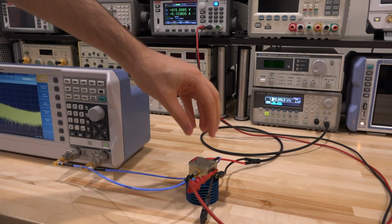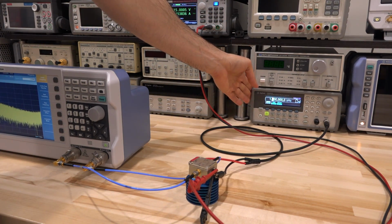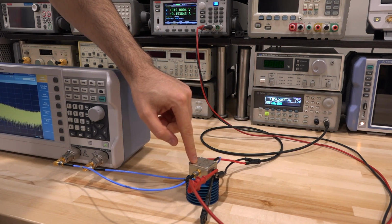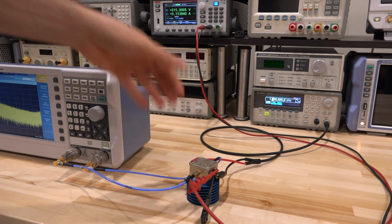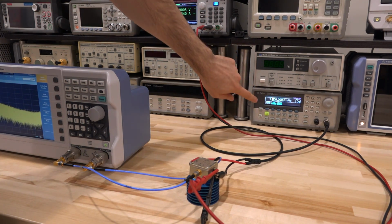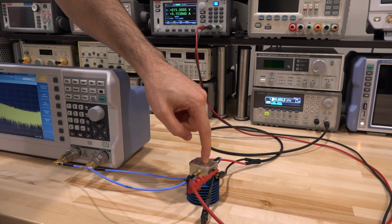So I've connected the gain control port directly to a synthesizer here. This is an Agilent function generator and allows me to apply an arbitrary function directly to the gain control port. Now remember that a function applied to the gain control port would translate to amplitude modulation at the output of the amplifier. And the amplifier is of course still connected to our spectrum analyzer here, and the power supply is all the way up here. So right now I'm applying a 1 kilohertz sinusoid waveform directly to the gain control port.